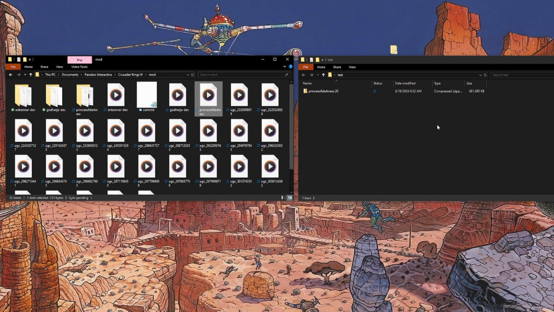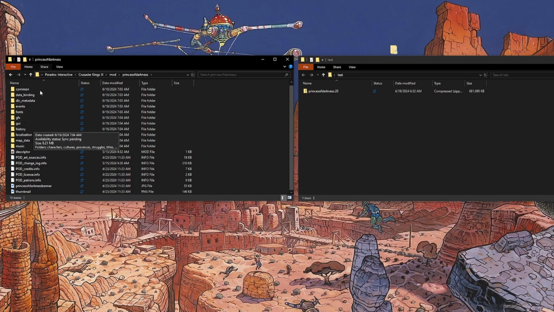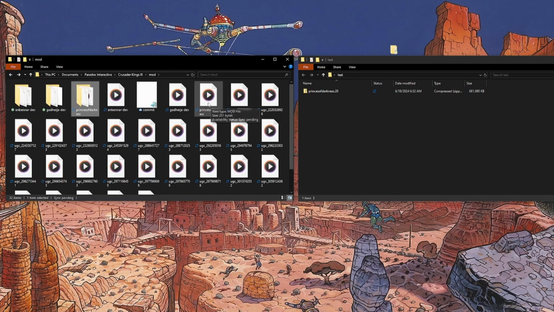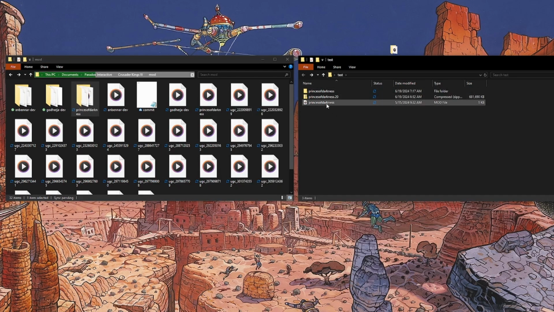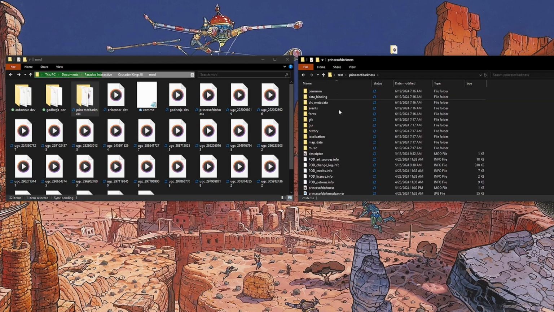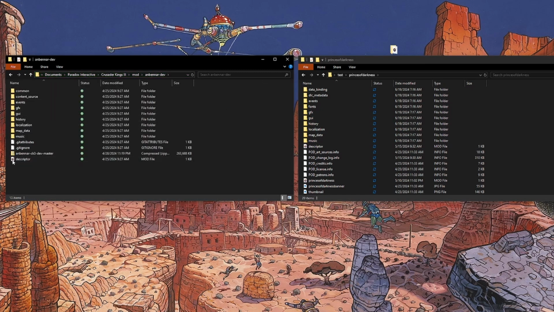Sometimes they don't. Check around, mess around. Sometimes what I did is I took out the mod descriptor file. There was a second one in here and I actually just copied it and made it exactly the same as this one. Sometimes these mod files that you get are a little redundant, because if you go into the folder itself, it'll already have one that you can technically use. If I go to another one as an example, which I know works, it should just have one descriptor file. It should not have an additional mod file.